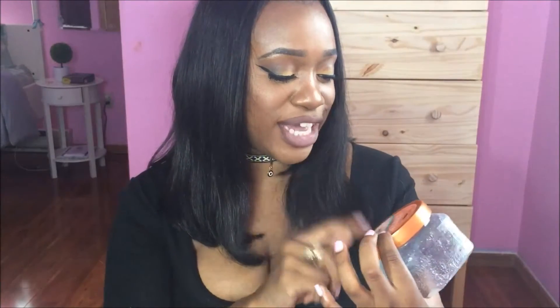This is a definite fave. Moving along to the next skincare thing — I finally finished this, I actually have an empty! I finished it. This is the Tree Hut Shea Sugar Body Scrub, the scent is Amazon Pequi and it smells so good. I like to use this after hair removal and I use it all over my body. I also use the Bodycology Sweet Love scent — just do it, y'all are gonna thank me after.